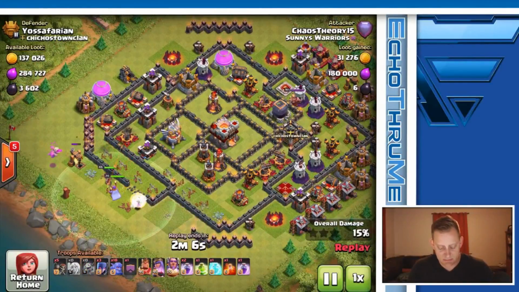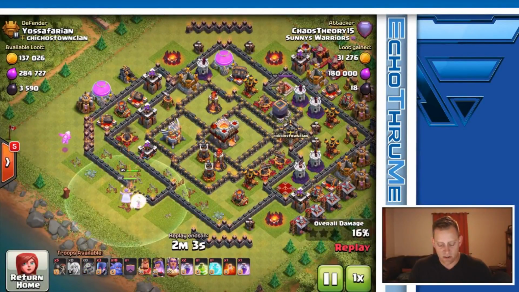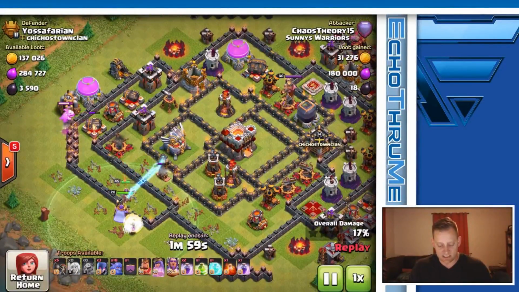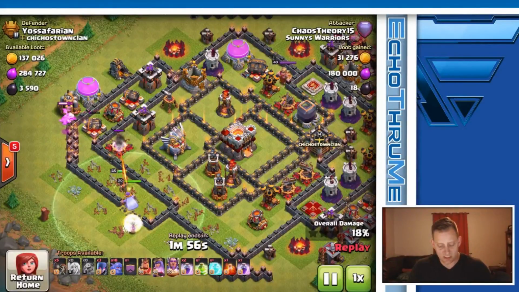Baby Dragon helping out to keep this funnel going the right way so that queen will turn around, get into the base, work on that stubby archer tower right there, take out the Tesla. There are 2 more rage spells right now, guys.